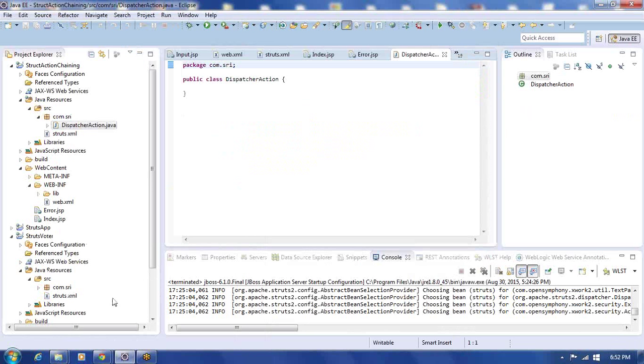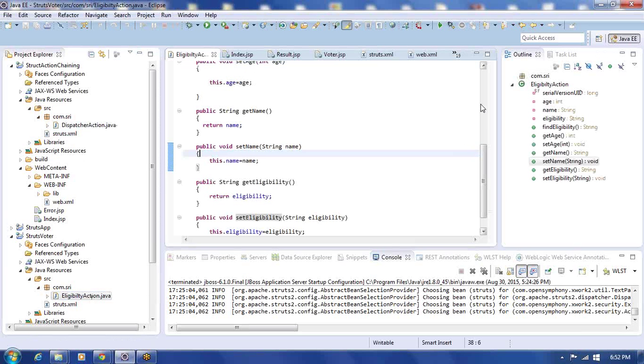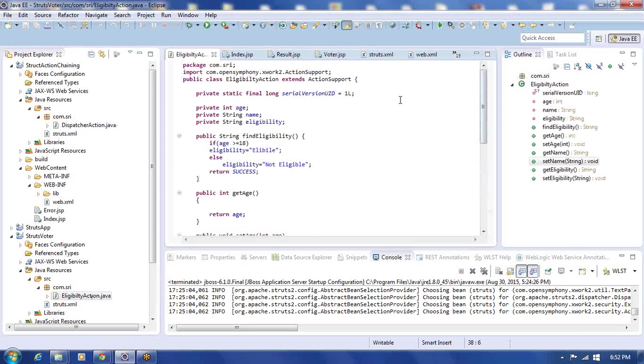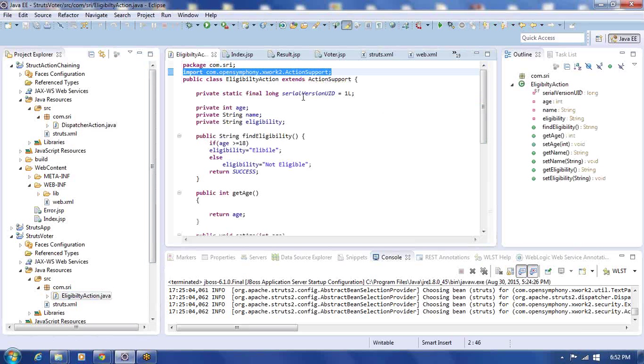We come to here once again into the previous application, and whatever we have taken on the top, let us take. We need to put here first of all this import. Okay, we take that import keyword, it's required very much, followed by we put here other thing: extends ActionSupport we need to put.